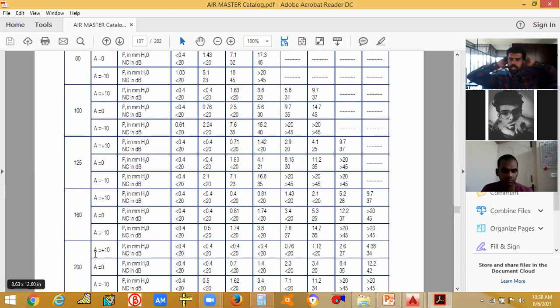This is the standard size of a disc valve. Maybe we are using the disc valve in a toilet, and the size of the toilet will be very small. If the size is large, or if the CFM is very large, you can give 2 disc valves in a single toilet. It is not necessary to give only 1. According to the size of the toilet and the CFM value, you can increase the number of disc valves.